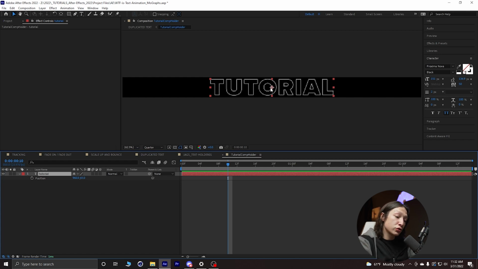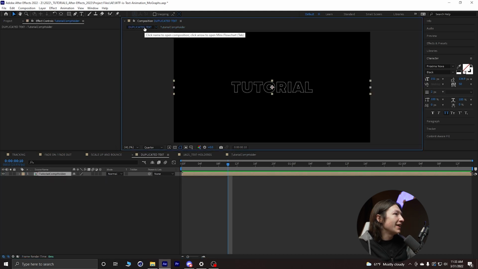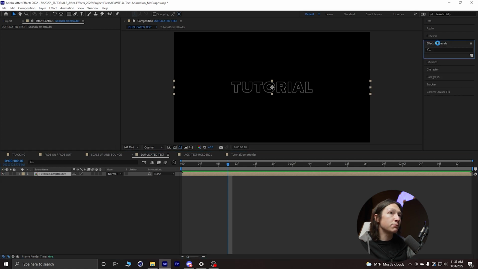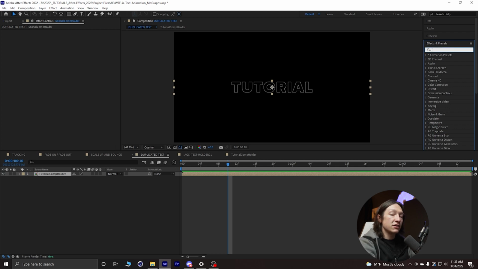So again, Control Home to center an object, Control Alt Home to center the anchor point into the center of that. So once that is set up and centered directly in the composition, because math is important, we're going to come out of our text comp holder and we're going to add an effect. So we'll go to our effects and presets over here, and because I have so many plugins, it wants to load. Once that's ready, let's look up motion tile.